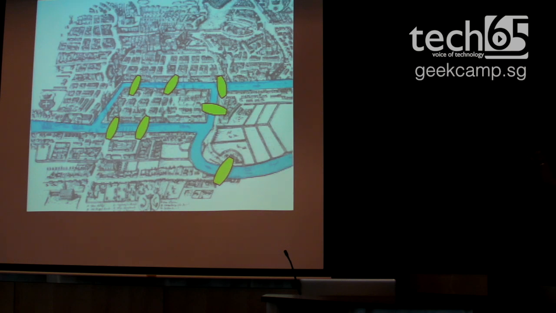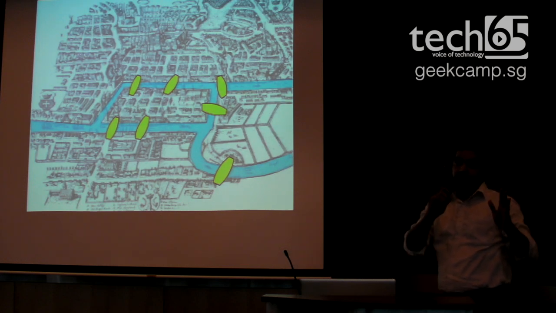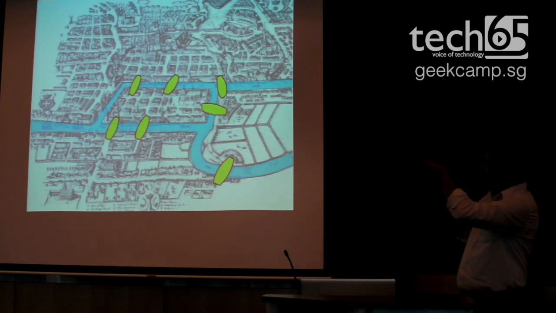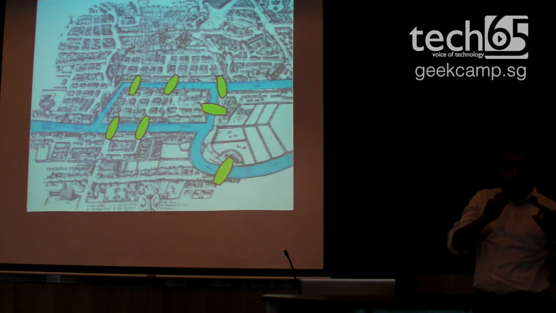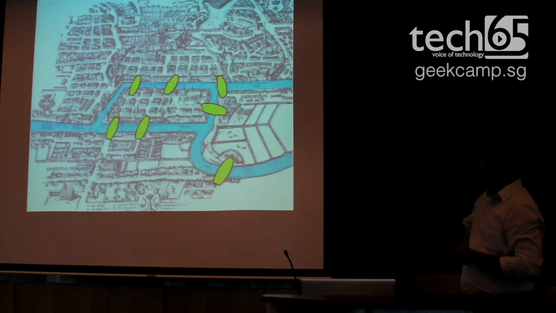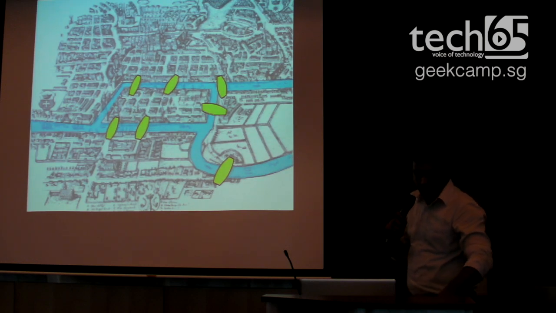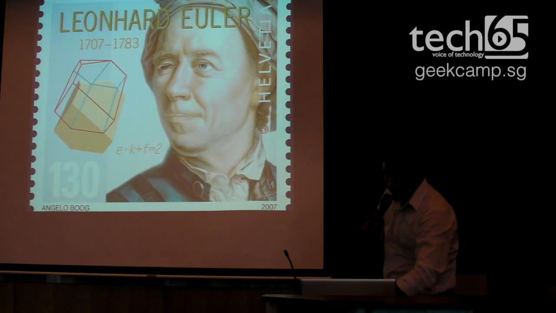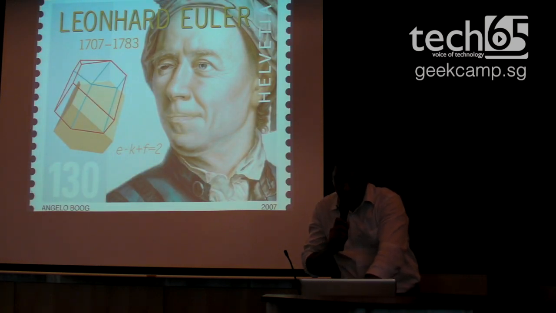But essentially, what this is about is those green things that you see there are bridges, and the blue that you see there is the river. The problem is basically, how can you go across each of those landmasses by crossing each one of those bridges just once? So this particular problem or riddle, whatever you want to call it, is the origin of graphs and graph theory. Right? So the person who first took a crack at solving it is Euler, the great Swiss mathematician.